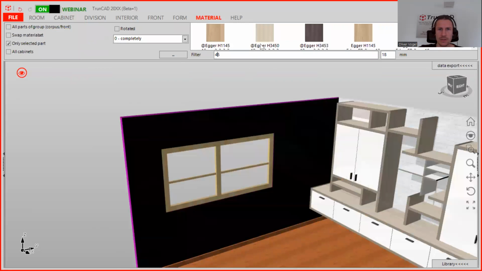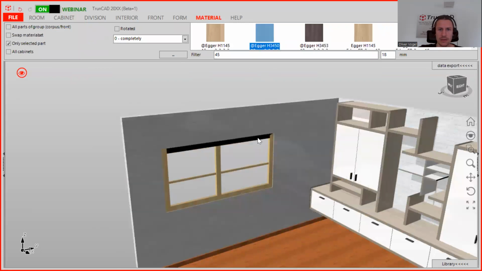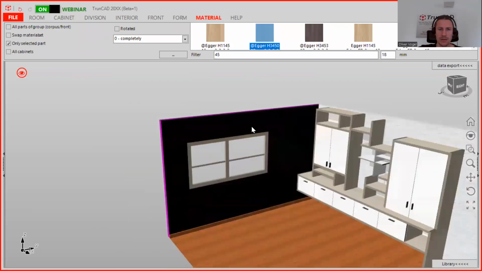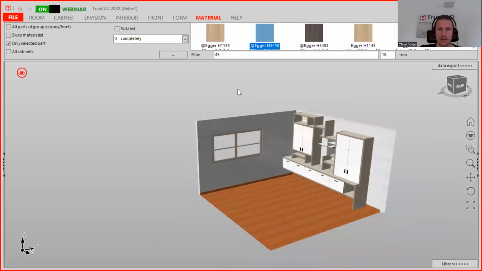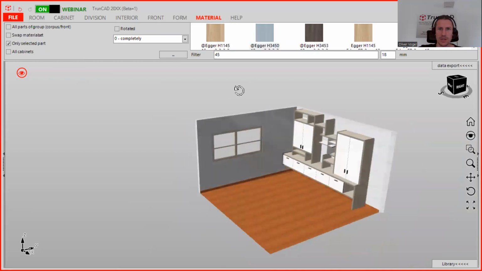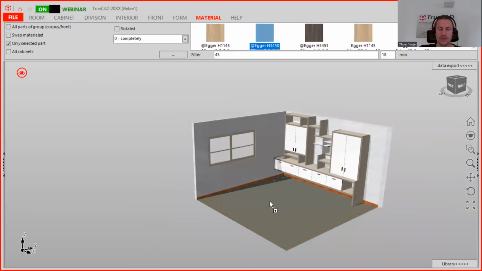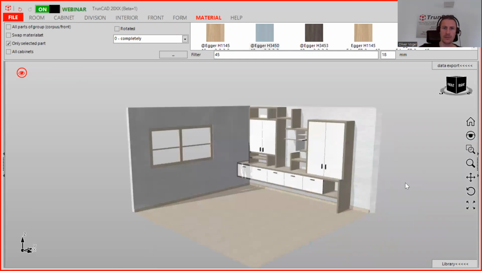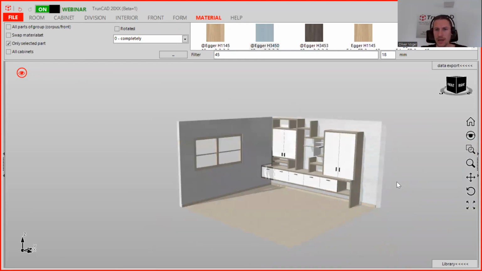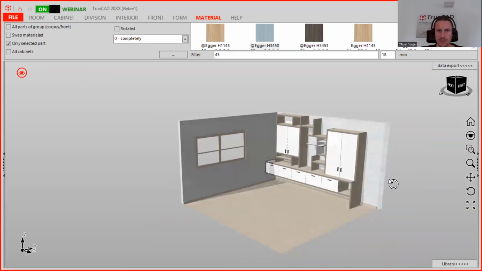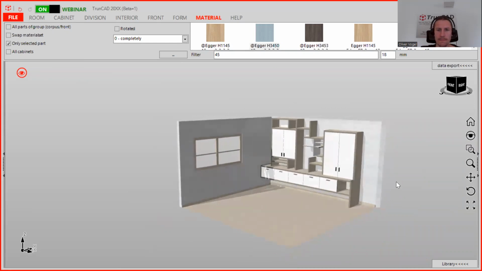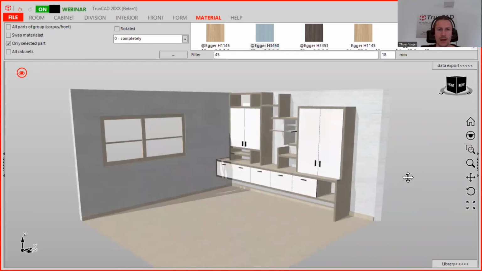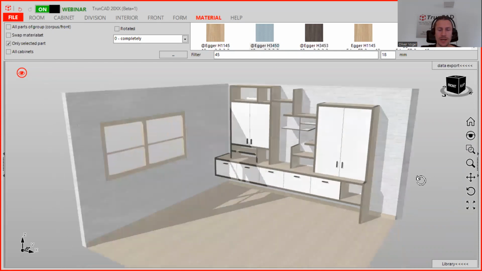You just drag and drop it on here, and this color is changing. It also works for the bottom and for the wall as well. You can also choose other materials for the wall. And now we are done.